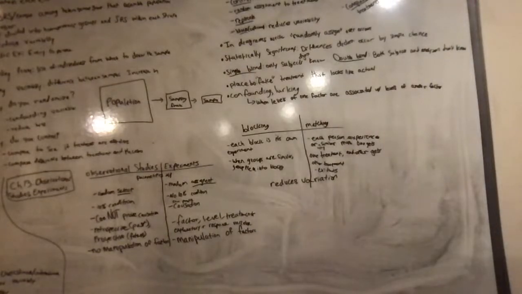So a placebo is a fake treatment. Most of you probably know the placebo effect. It's a fake treatment that looks, tastes, feels exactly like the actual one. This is to compare to see if there really was a difference. And then there are confounding and lurking variables. Confounding is when levels of one factor are associated with levels of another factor. Lurking, we talked about in the last video. It's when there's a third variable affecting both of them, making it seem like causation when really it's not.